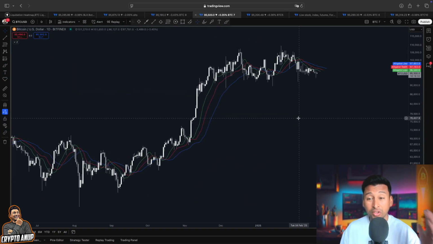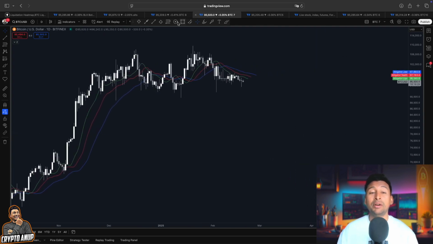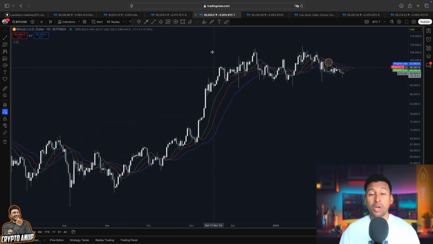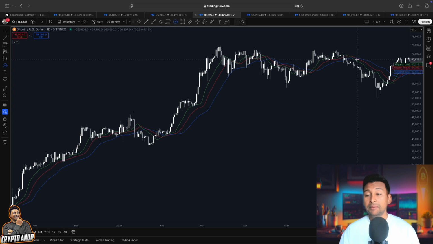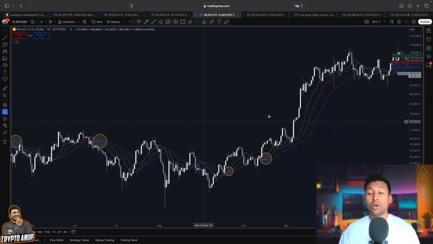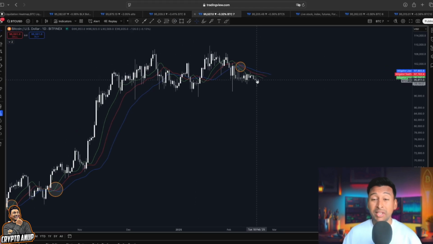We know Bitcoin is also following this bearish continuation pattern according to our Williams Alligator indicator. And I've been very clear with you guys: during an uptrend you will see the green line appearing at the top and the blue line at the bottom, but during a downtrend you will always see the blue line at the top and the green line at the bottom. So in our case, this is a bearish cross. Blue line is at the top, green line at the bottom.